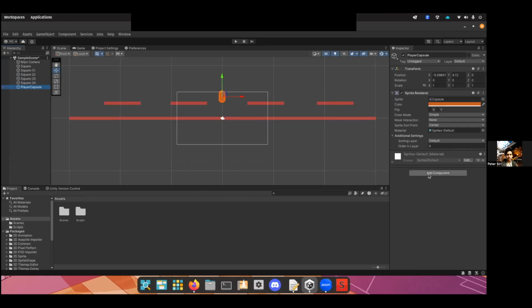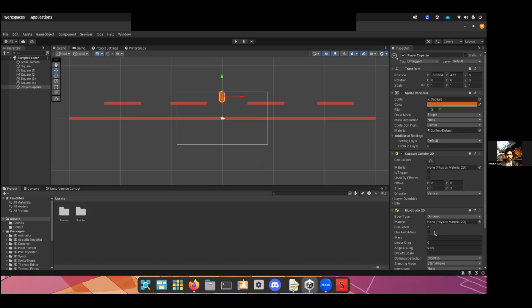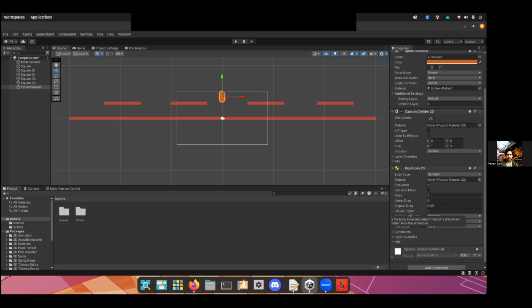What I want to do now is insert a collider, but in this case, I'm going to insert the capsule collider 2D. And I'm going to add another component called the rigid body 2D. Now, the reason why the rigid body is going to be important is that it is what allows us to input actual physical interactions with the player itself. So if I add the rigid body 2D, I'm actually going to make the character fall. So watch very closely.